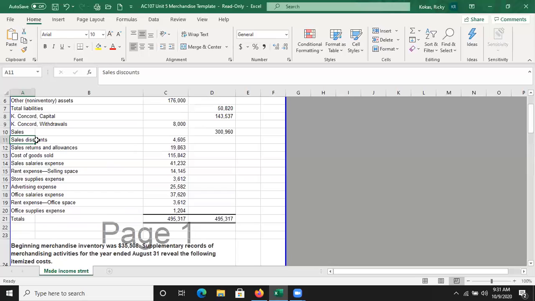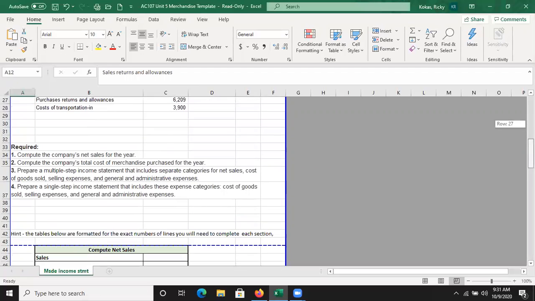Because discounts reduce what you get from sales. If a shirt's $100 and you give a 10% discount, the store's only going to make $90 on that shirt now. And sales returns and allowances: the sales figure is your full sales. It doesn't account for, hey, did you have to return $1,000 from a customer, or $19,000. So net sales in that first category is going to be your sales figure minus your sales discounts and your sales returns and allowances. And that's your net sales.